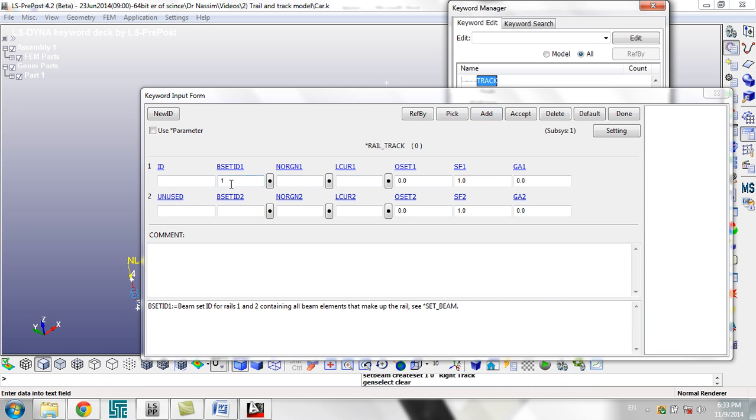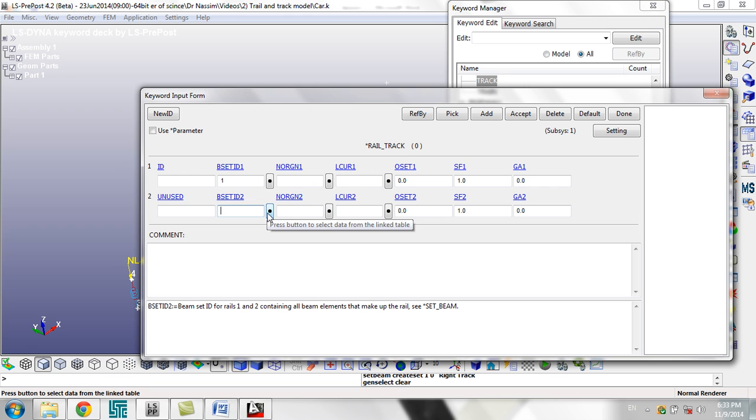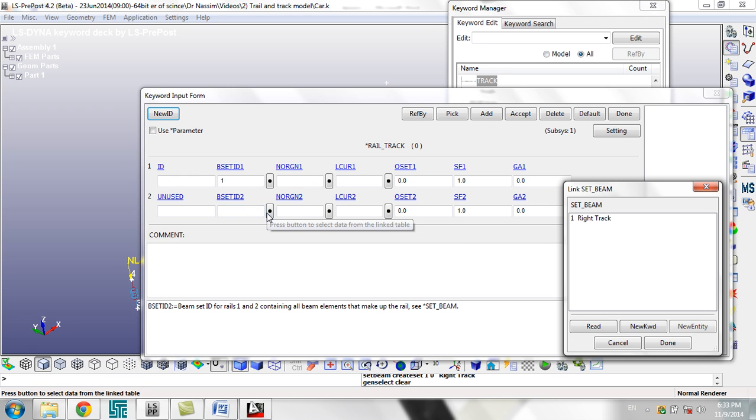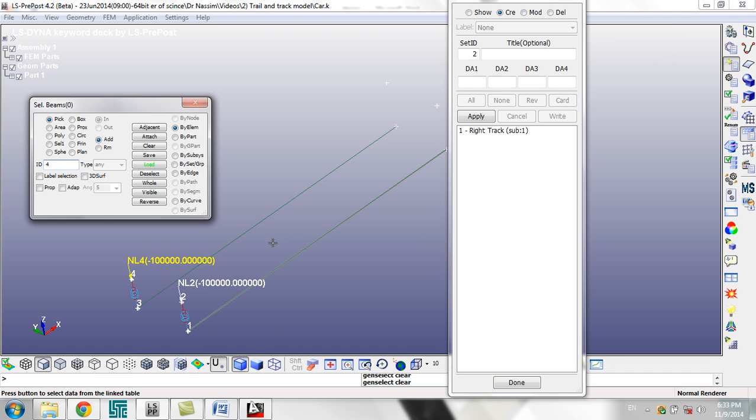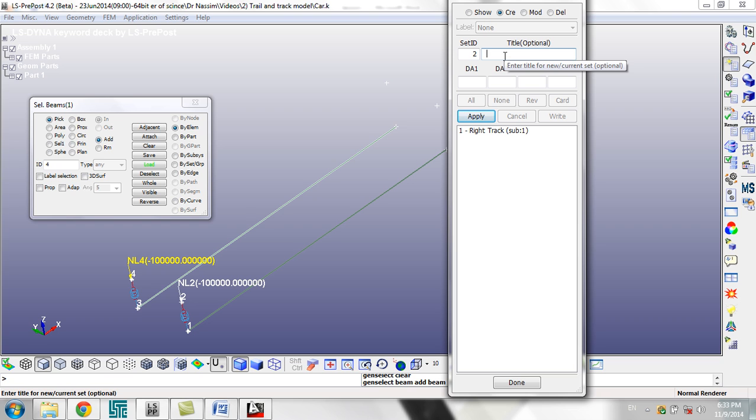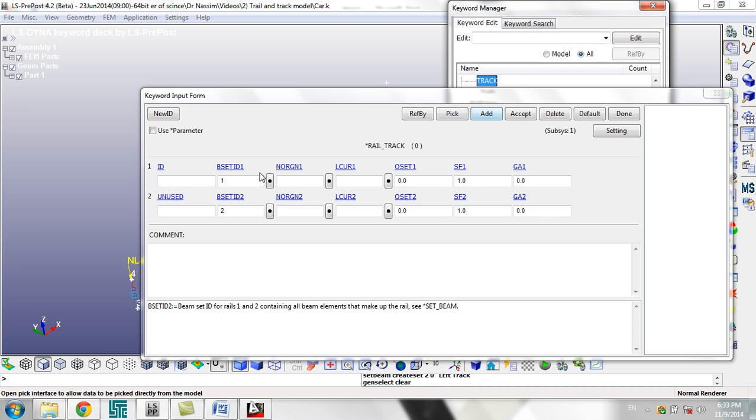So this is the beam set for the first track, and now it wants the beam set which defines the second track. So I'm going here and new entity 2, and then I'm going to pick the left beam, and I'm going to name it left track and apply.